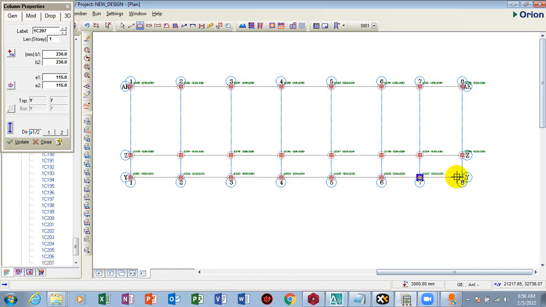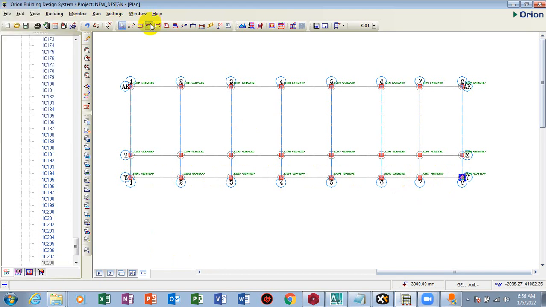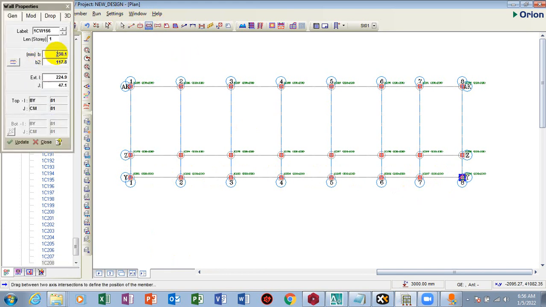But I would still advise you to get Prota Structure. You've heard of Prota Structure before? It's similar, but it's actually more advanced than Orion.